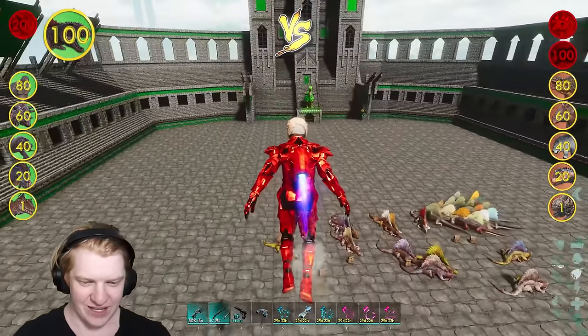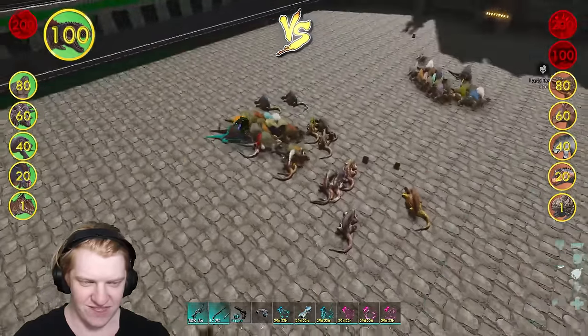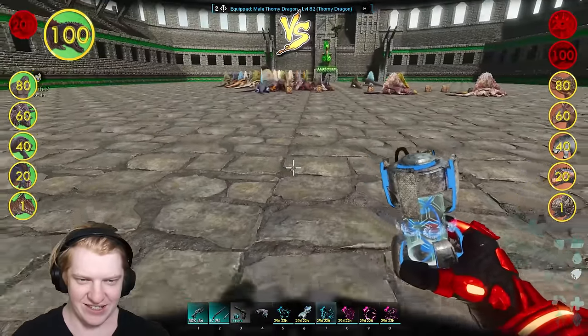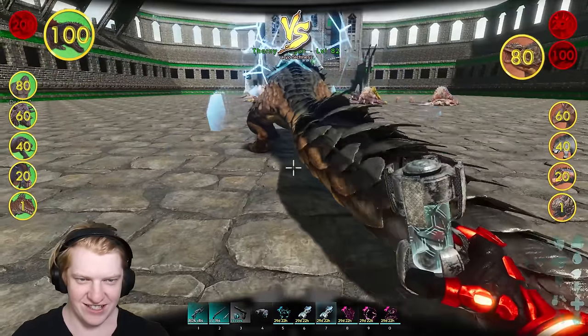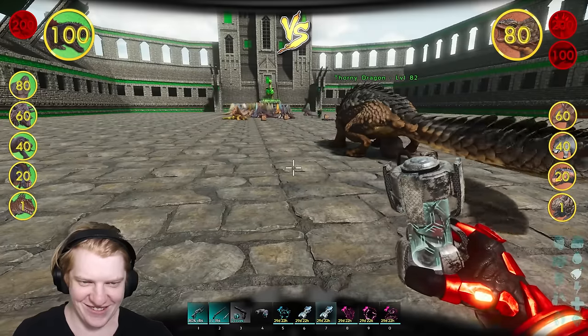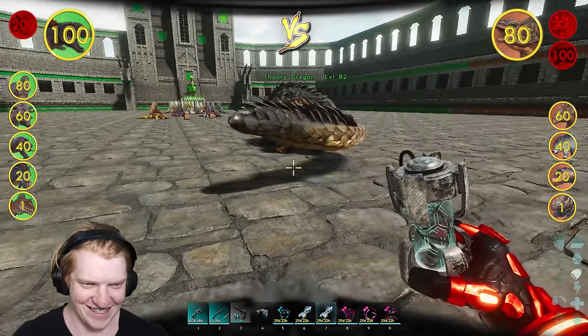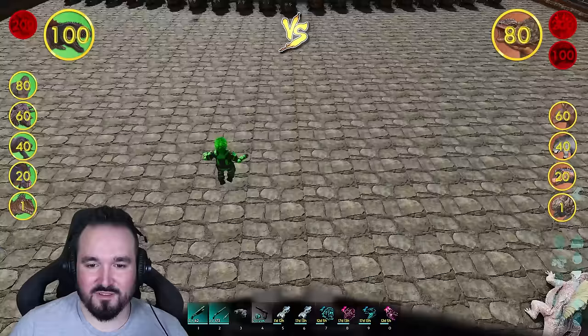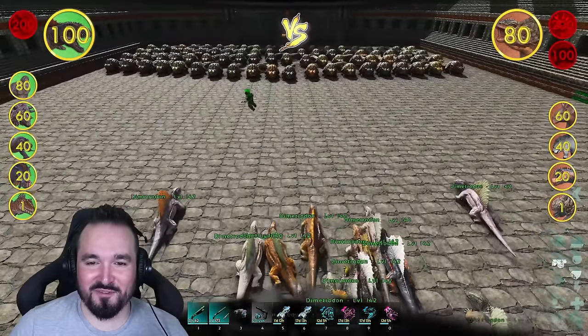Move your squad over here. And he's out. Right. Clean up. What are we fighting? What are we fighting, 80 of? Oh, okay. Thorny dragon. Oh. Yeah. All right, get your 80 then ready. Are we off? Oh, and we're off.